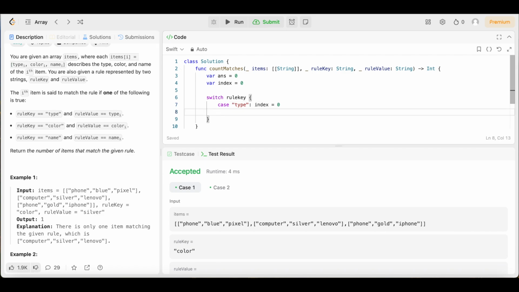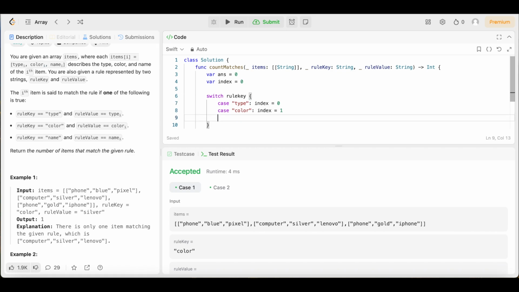Then we're going to do the same thing for color. We're going to say case, open up the quotation marks. We're going to say color, and we are going to say index equals 1, because color is in index 1, right? Then we're going to come over here. We're going to do the same thing for name.